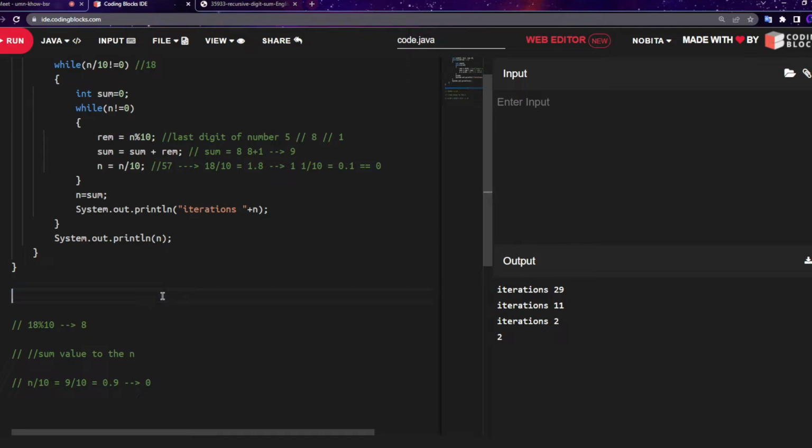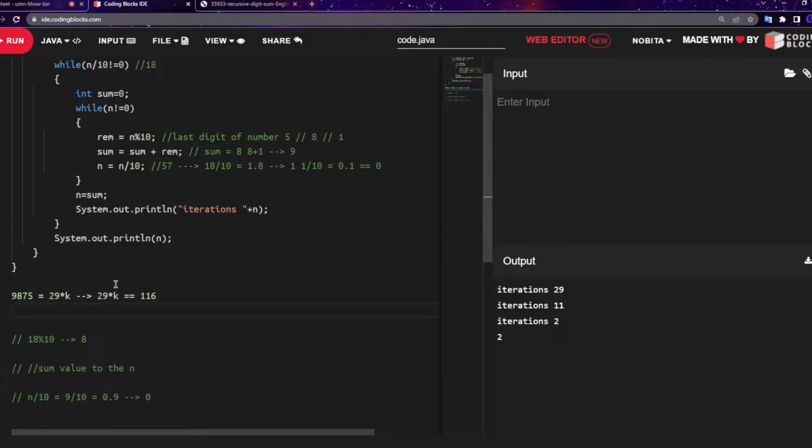Suppose 9875, so the sum will be 29, right? So I will multiply with k, 29 into k, which is 116, right? So I will multiply the sum with k for the first time itself.